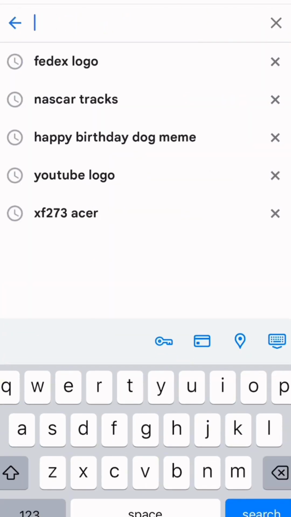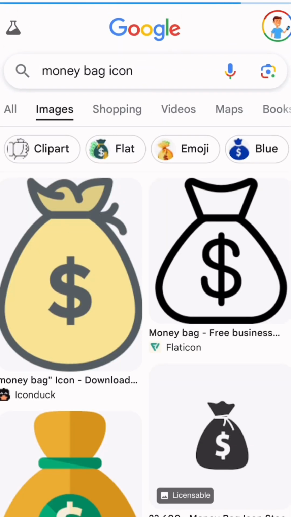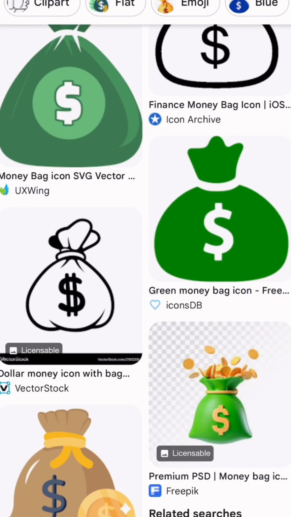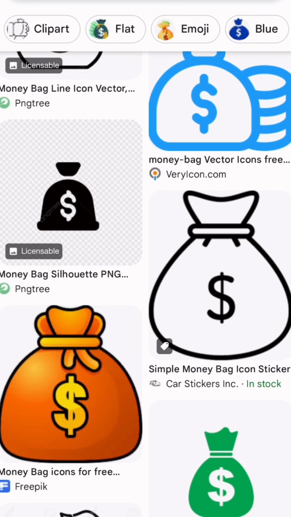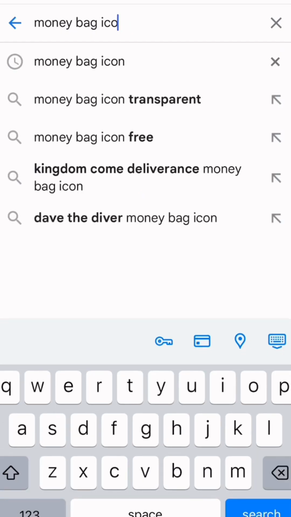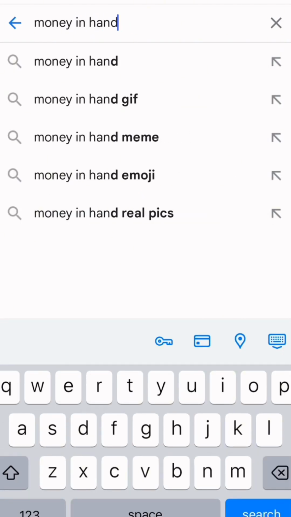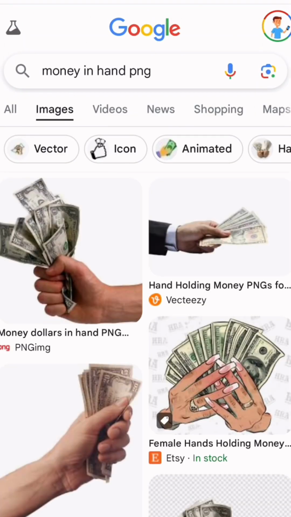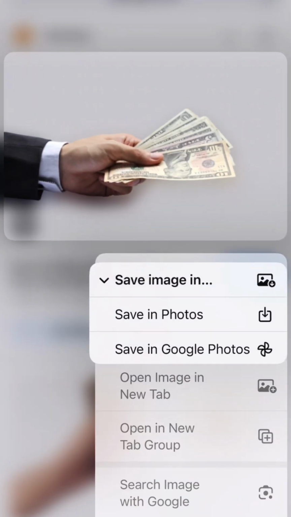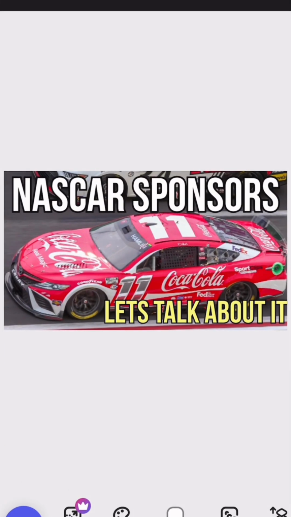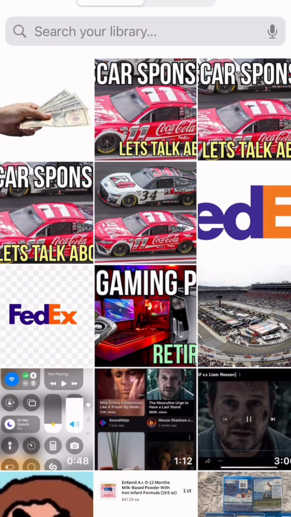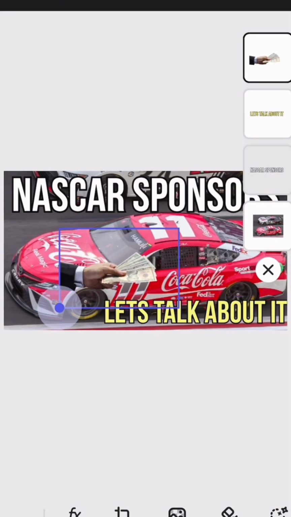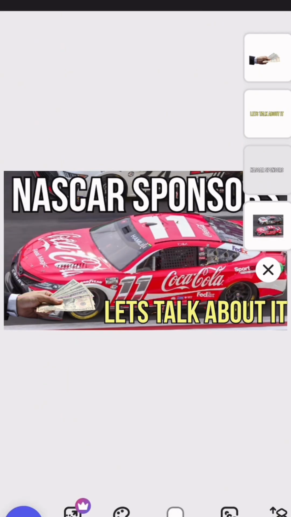And we'll add a little icon. So I use the money bag a lot. Let's see. We could do the money hand one. Use that one a lot. Money in hand. So a lot of people use these, just because the lower left corner is kind of blank. So we could even have the little money coming in from the side there.